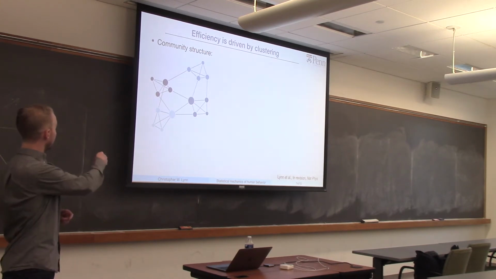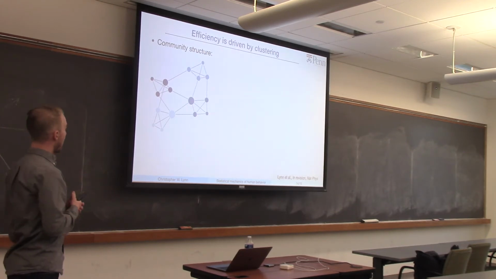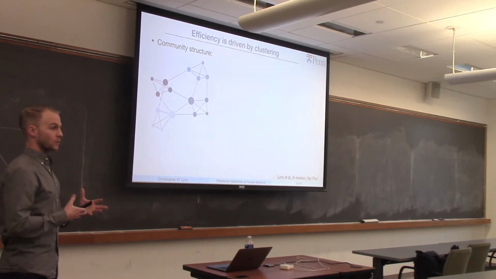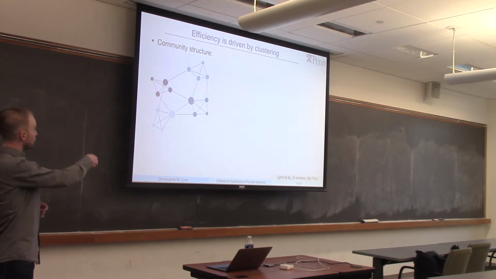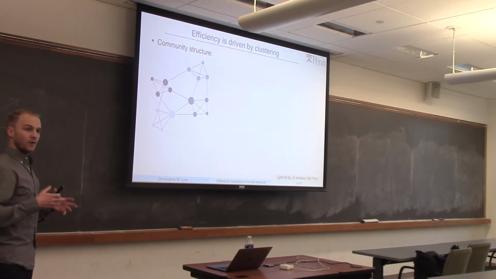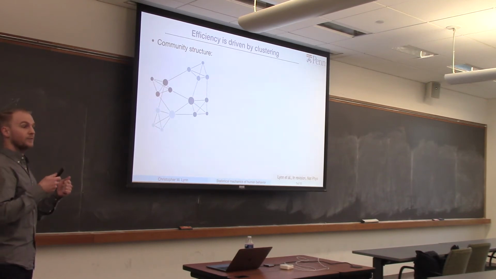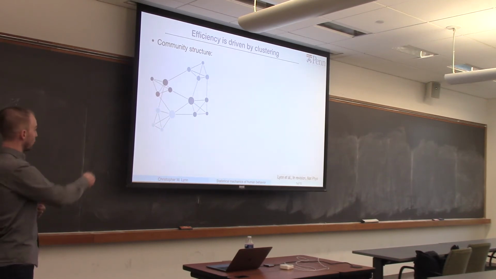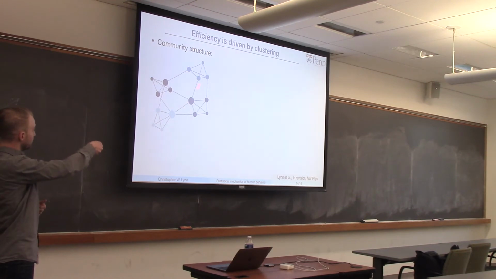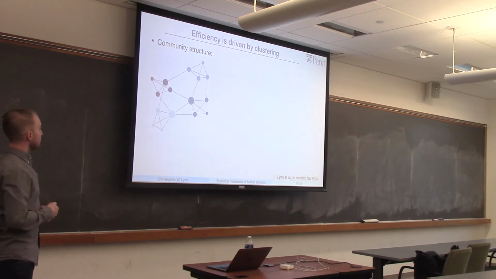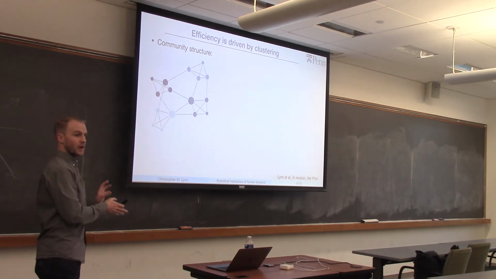So here's an example of a network with high community structure. Or you could also say it has high clustering. And when we say high clustering or community structure, what we mean is that there exist clumps or clusters of nodes that are very tightly connected with one another, and then there's sparse connectivity between the clusters. So we see that there are sort of 4 clusters here, this one, this one, this one, and this one. And within each one, if you just focus on, say, this cluster, there's strong connectivity between all these nodes, but then they're weakly connected to the other clusters. And you would say that this network is highly clustered.